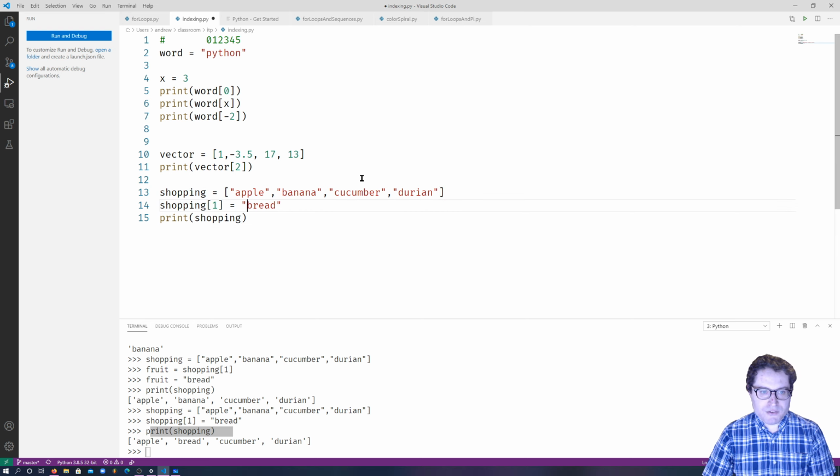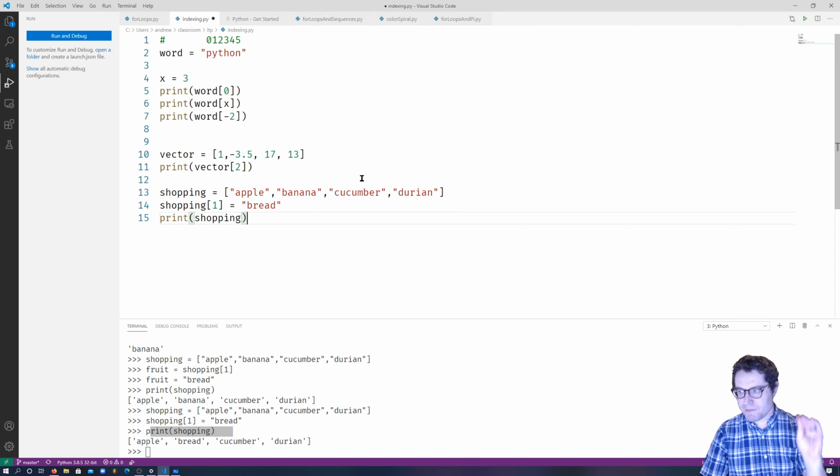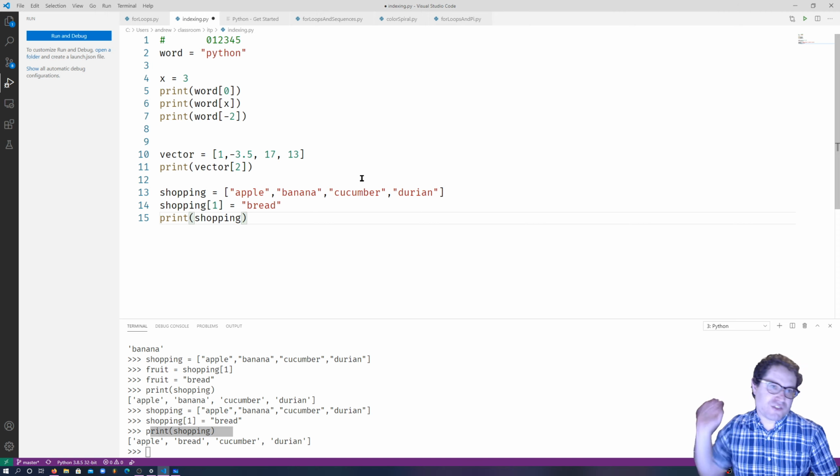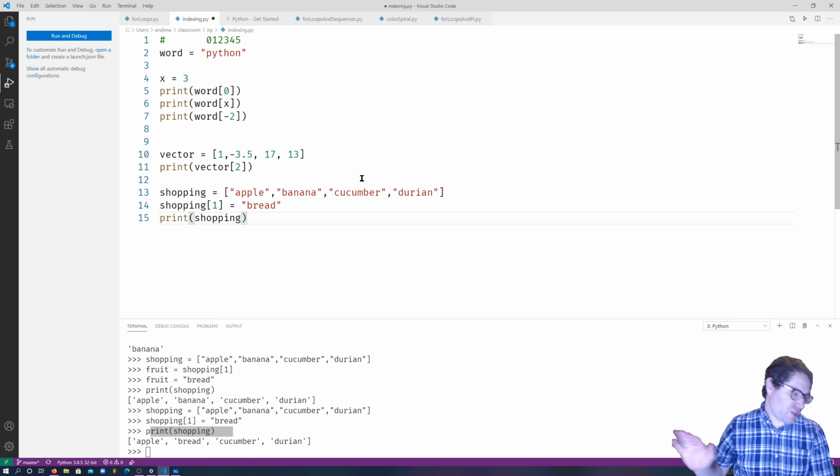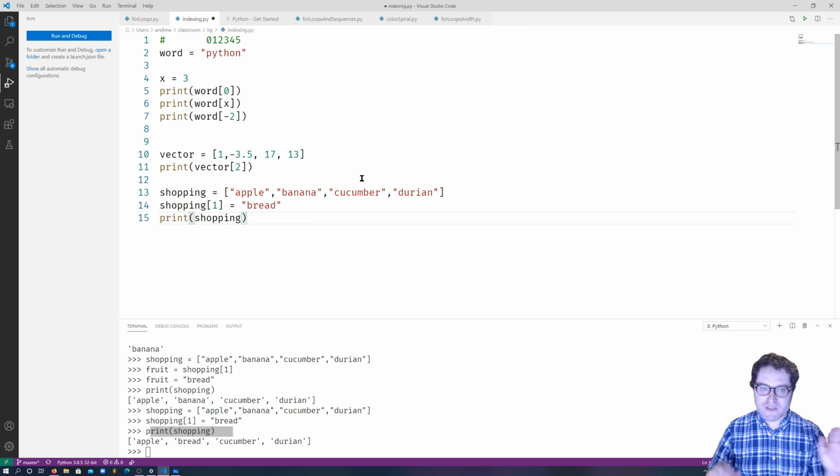But this is for lists. Lists are mutable. They can be changed, and I've mentioned this, but strings are immutable and tuples are immutable. So we rarely use tuples, but all you have to understand about tuples is that they are lists that are immutable.